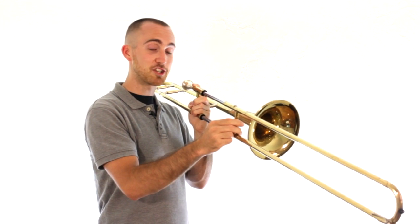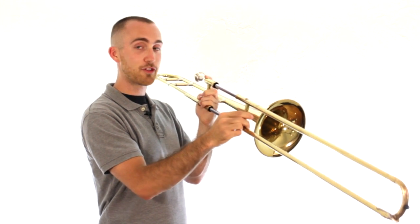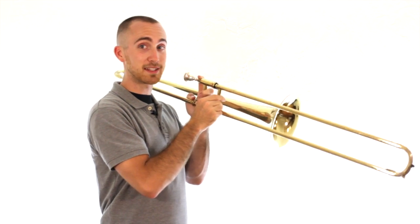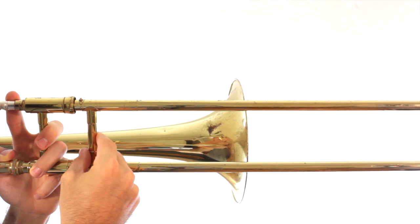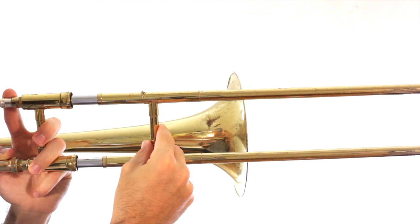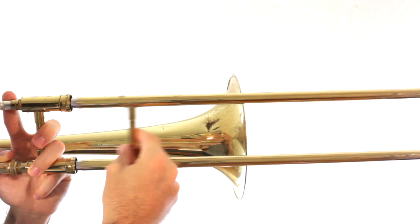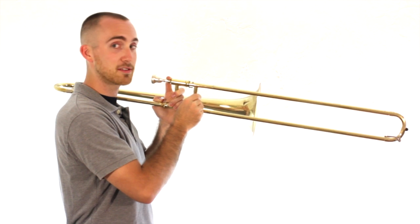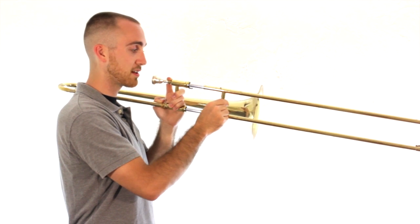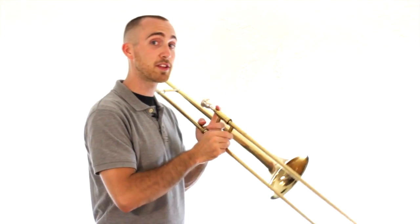Now 2nd position is about halfway between 1st and 3rd. And really all you're doing is going from 1st position and moving it out just a little bit. That's 2nd position. So let's go 1st, out a little bit to 2nd. 1st, little bit to 2nd. 1st, 2nd. 1st, 2nd. Now let's try some different combinations and do these with me.